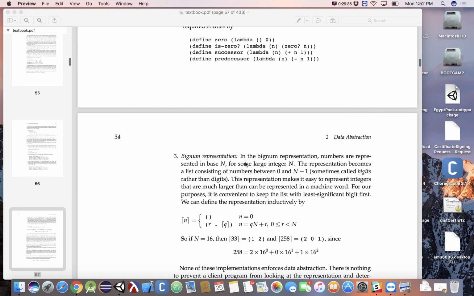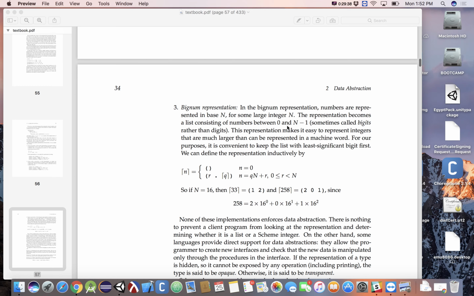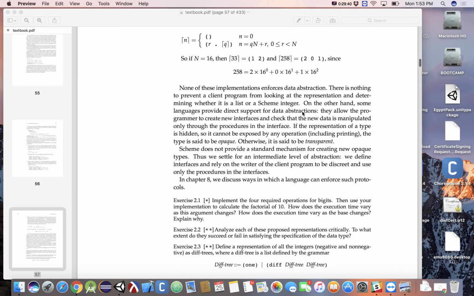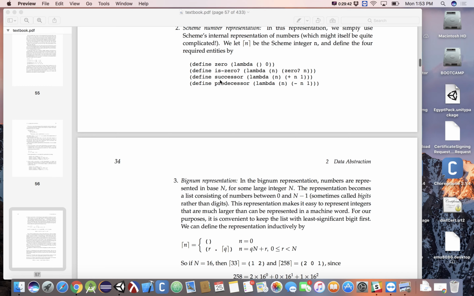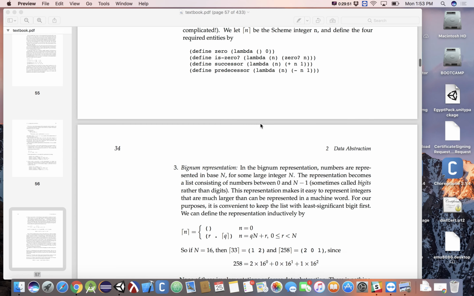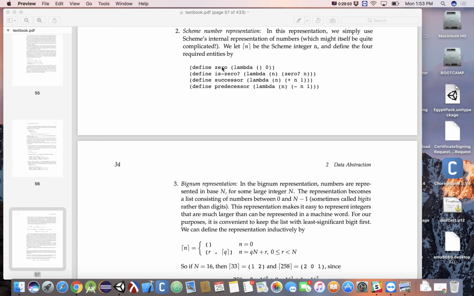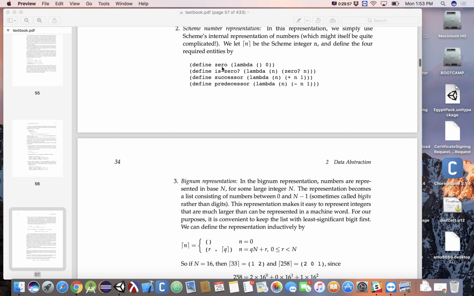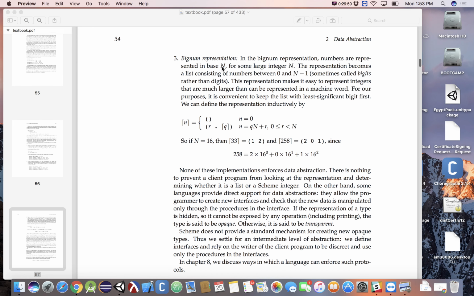Okay, so that's the scheme representation. Then we get to our big num representation, which is the one where they don't give you the answer. The 4 functions. So this is what you'll be implementing for Wednesday. But in the big num representation, which we already talked about, what would 0 be in big num? Here's big num.